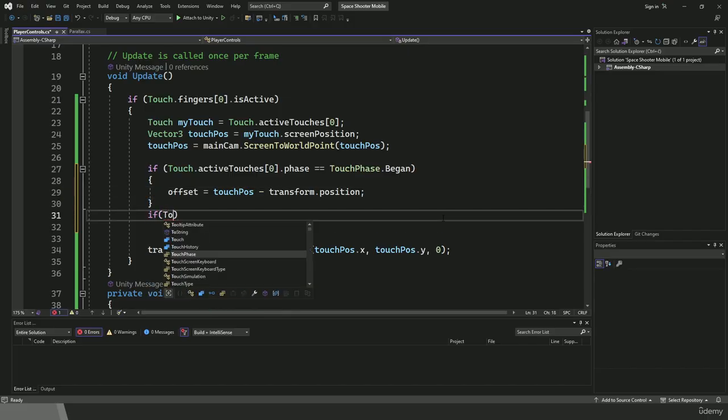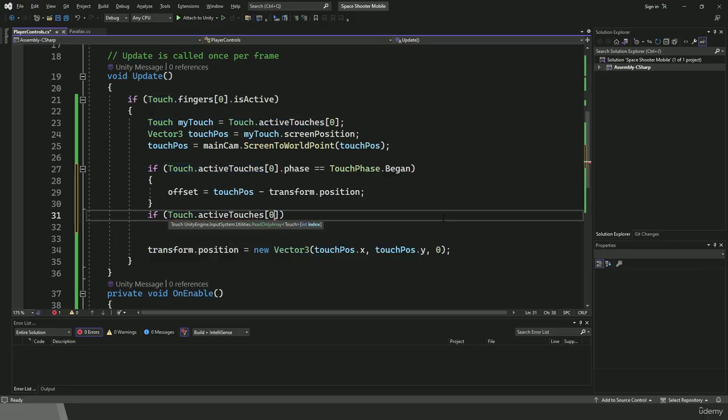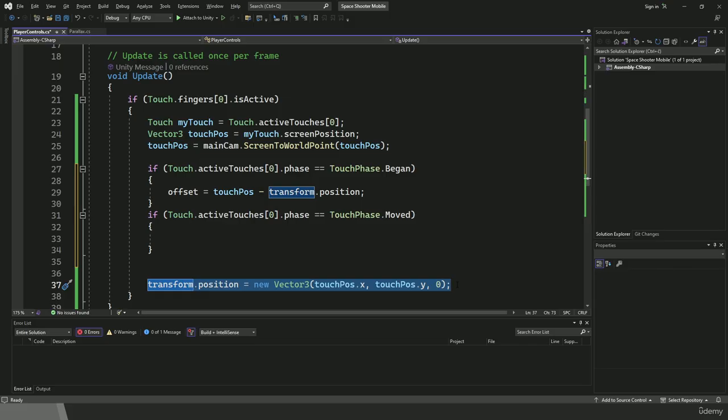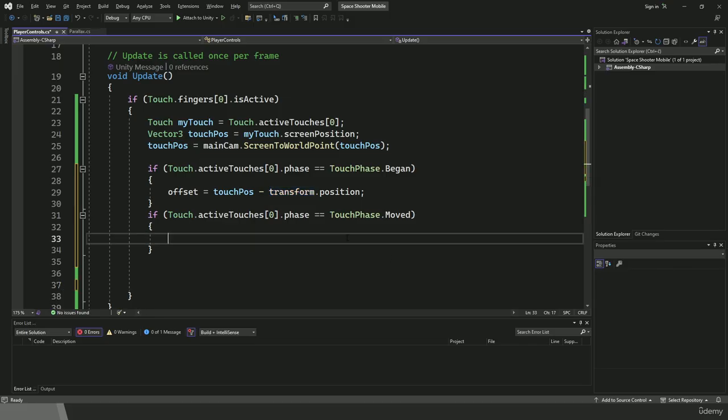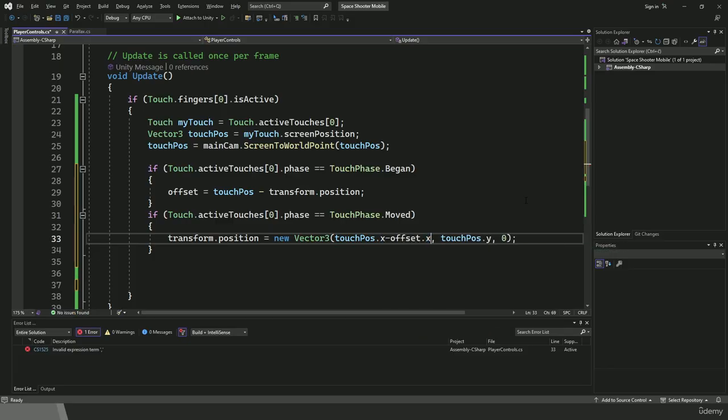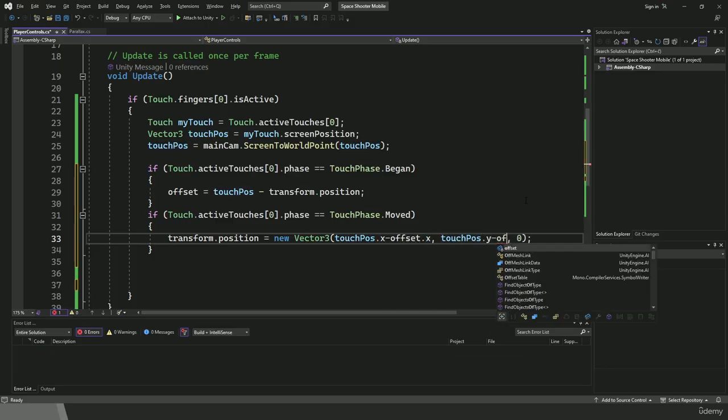Then we can check if the phase is equal to Moved. That means the player moves the finger on the screen. Of course, then we need to move the spaceship, so we can use this code with one modification. Subtract offset.x from the x coordinate and offset.y from the y coordinate.